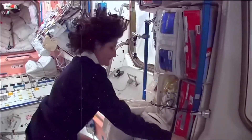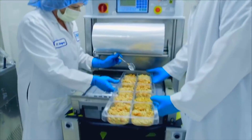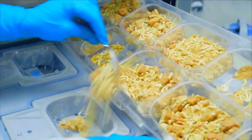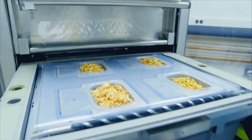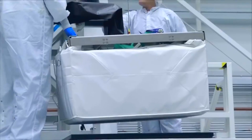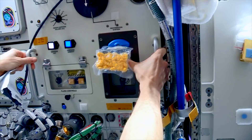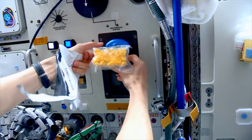Back on Earth, they dehydrate the food - that means they take out all the water, which makes it very brittle and very hard, like rocks. Water is pretty heavy, so if you take out the water, you make it lighter and easier to shoot up into space. Then when they're in space, they can add back however much water they need.